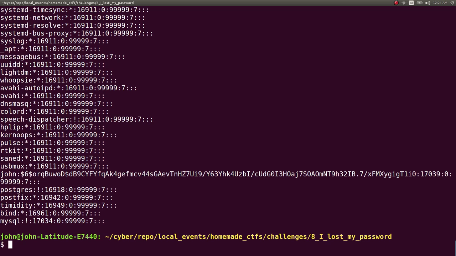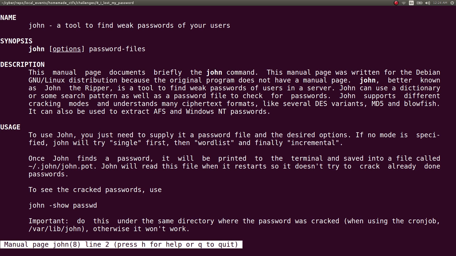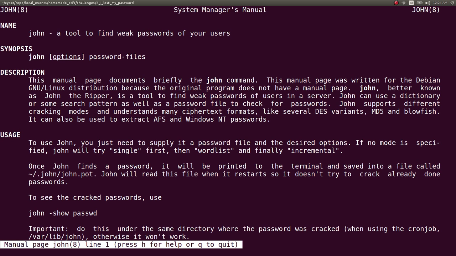So what I would end up doing is using John the Ripper, which if you have not heard of him, I recommend doing some research, because the whole point of the CTF was to show off John the Ripper as the password cracker. So other individuals get to know this tool and know that it exists and how to use it, that kind of thing.